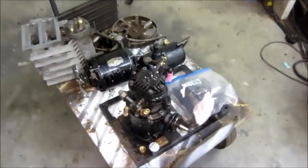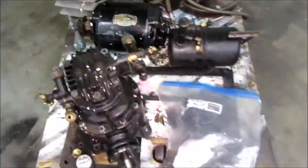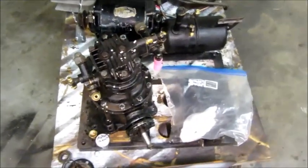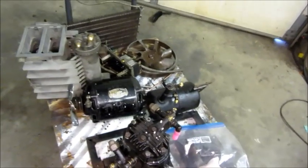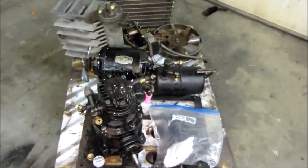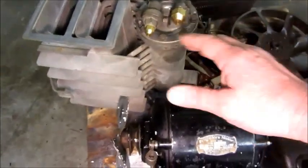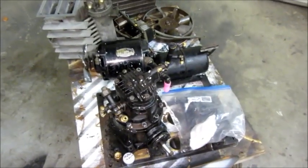I might as well take this time to give a pre-intro to another upcoming project. You may recognize these parts on this cart as all the working parts of a Frigidaire 30s model — the belt-drive Frigidaire, also known as the W series. This belongs to another enthusiast who sent me all the parts, and I'm going to try to make it all work again. It'll be challenging though, because I won't have a real cabinet to test it in. I'll have to rig up some way to mount the evaporator in the right position and run the unit. It's upcoming, though probably not extremely soon.